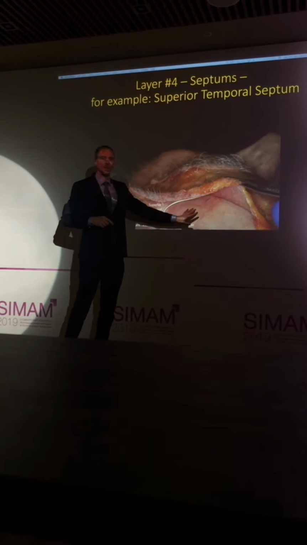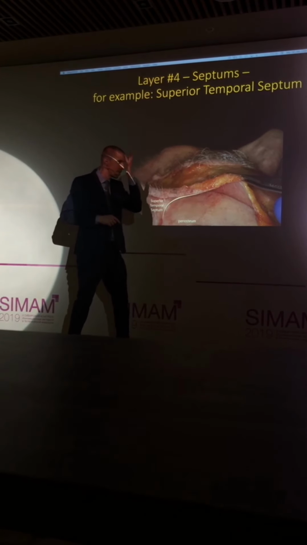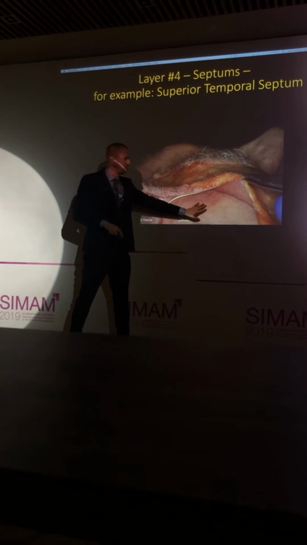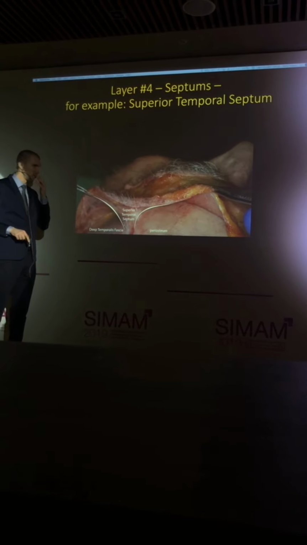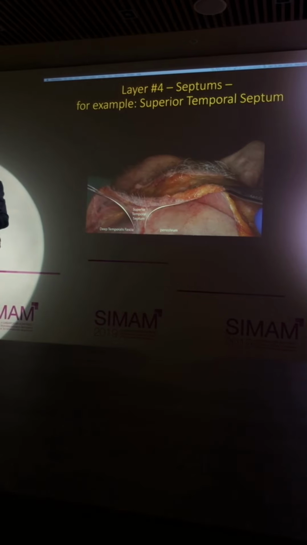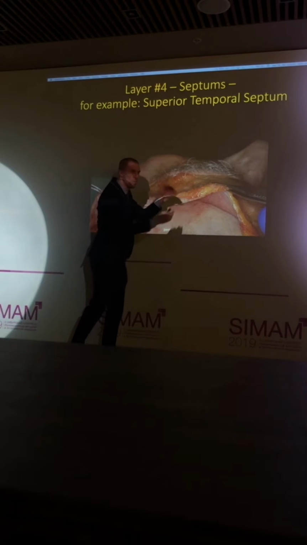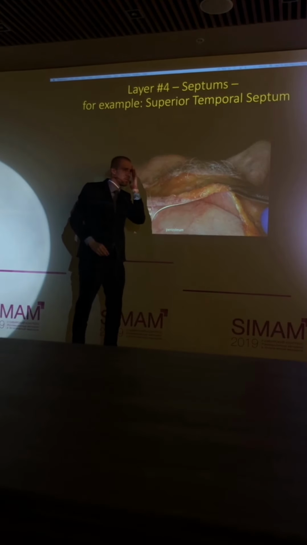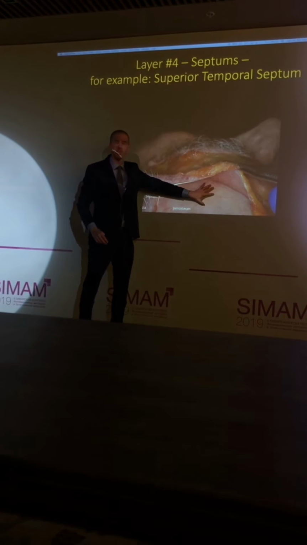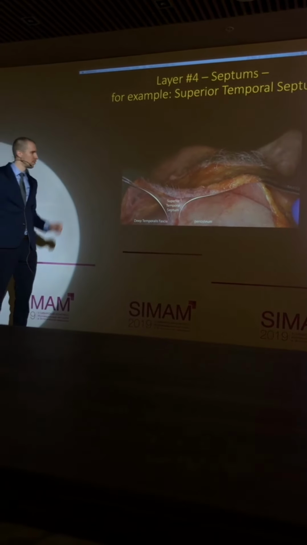Remember what we discussed in the forehead, subgaleal. It's easy to dissect even with a blunt finger or with a cannula. So we inject our filler here, and we can easily mold this product from lateral to medial, from medial to lateral. It's easy because we are in this layer.